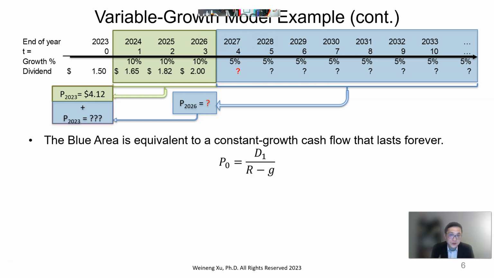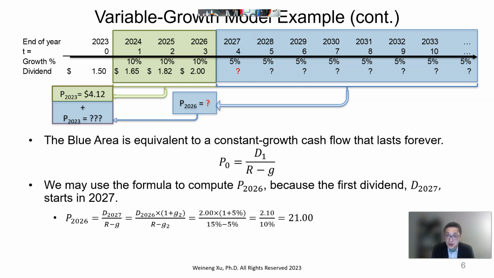Notice that if you use constant dividend growth model to estimate the value of a sequence of cash flow, you must be sure to note that this model will tell you the value of that sequence of cash flow at the time which is one period preceding the first cash flow of that sequence. Okay, so in this case, since the blue part starts at the year 2027, if you plug in the numbers into the constant dividend growth model, the model will tell you what is the value for that sequence of cash flow in the year of 2026.